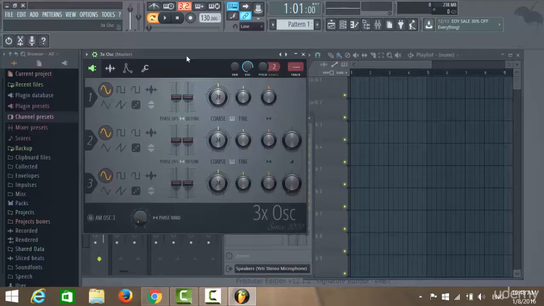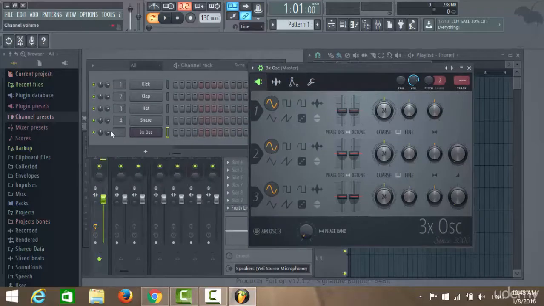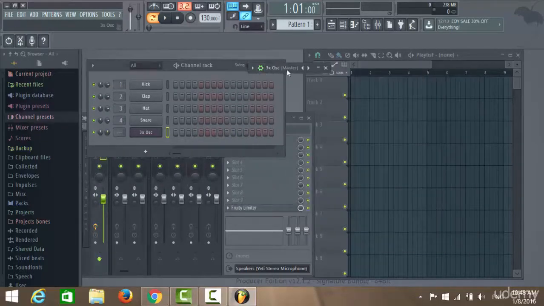Wow, what's this thing? It's quite pretty, right? I think I went over some of this before. Yeah, I did, but I'm going to go over it in a bit more depth here. And then I'm going to go over another synthesizer called Harmor, which is one that you can use for pretty much anything. We're going to go over a lot of the presets in these things too. So if you remember correctly, I'm actually going to turn down the volume on this. Yeah, I did go over this, but we're going to go over it again.